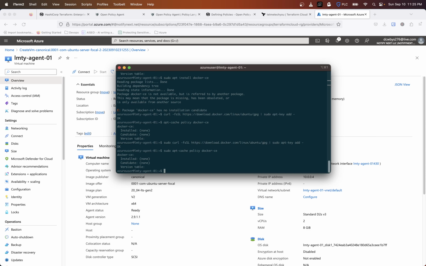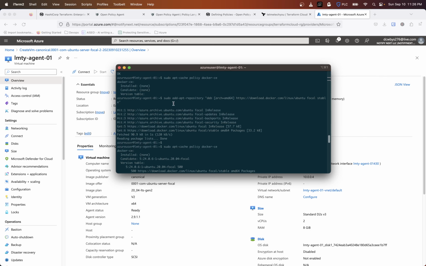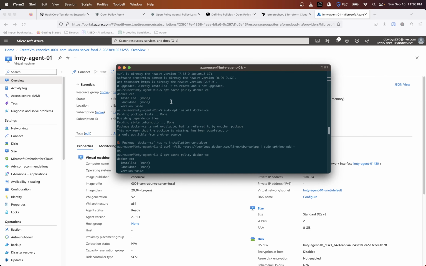Still nothing. Okay, sorry, wrong command again. So yeah, I was supposed to do this one particularly here that I had from my notes. I kept doing the same one up there.